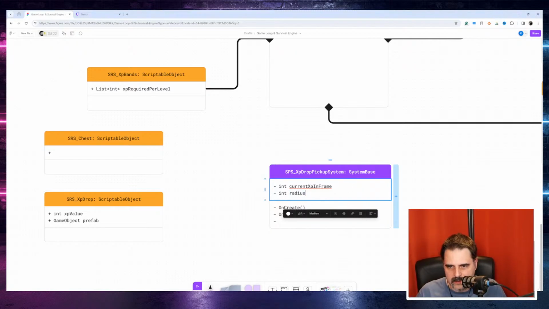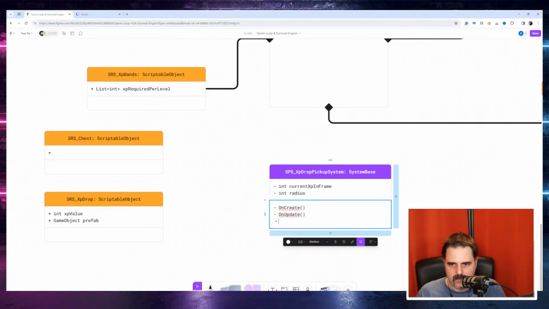I will have some calculations, like get drops within, get XP drops within the radius.